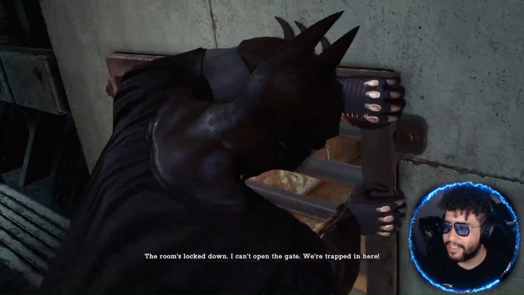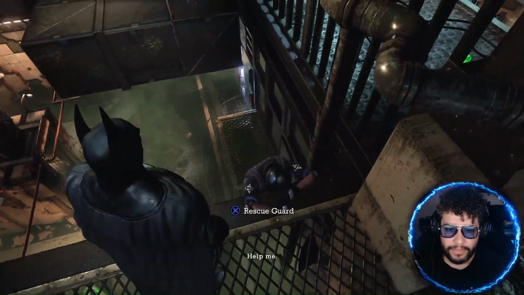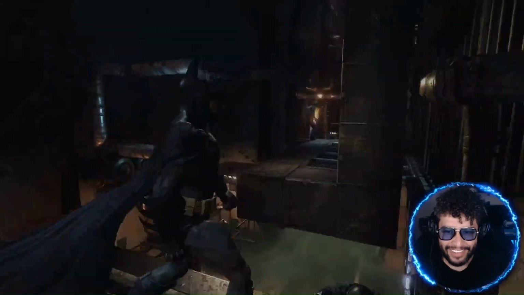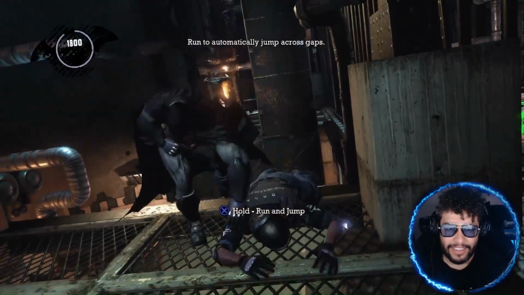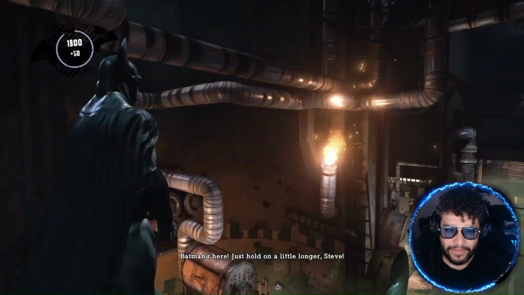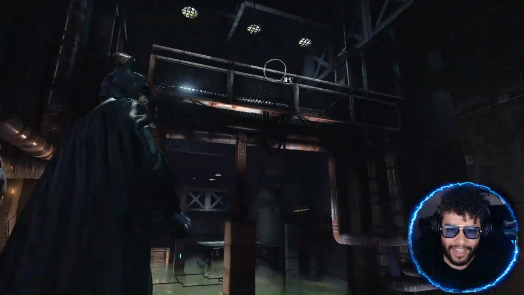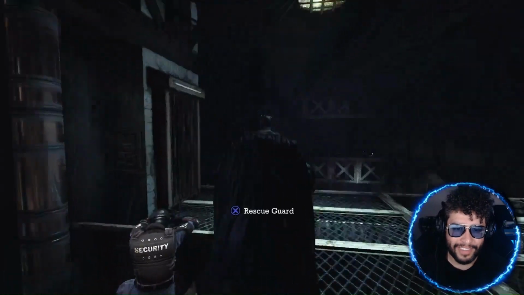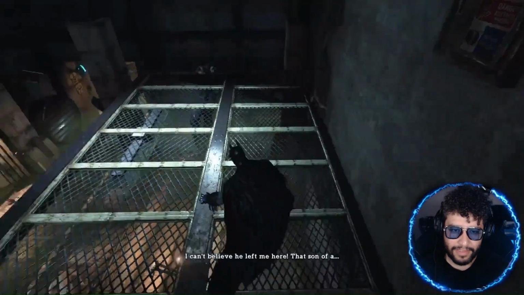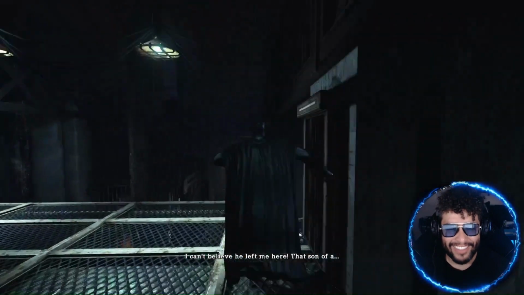Why the Batman dead as said? He's lying. He got no bombs. Need help, pal? Help me! Alright. Bye, have a great time. Wait, I gotta help him. You're gonna be fine. Stay here. Batman's here. Just hold on a little longer, Steve. I can't. Steve! I'm gonna fall. Steve! Right there. I'm out. He left me here. Just kidding. That's so bogus.